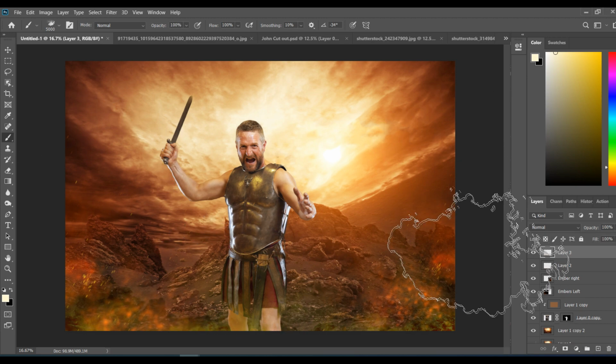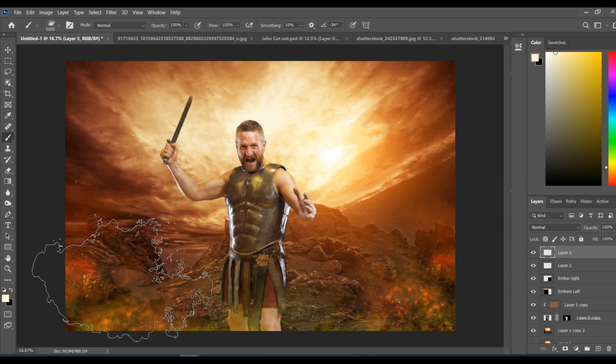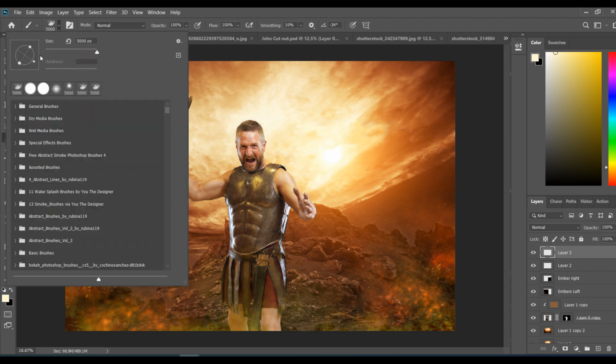So I will create another layer. You can change the direction as well of the smoke or the brush by going up to the brush tool. You have this thing here, which again messes with my head. But you can see the shape of this here. And if I flip it to just a bit like this, it twists it around. And if I flip it again like that, it twists it around. And I always struggle to figure out which way, how do I flip this flippy flop thing around. Okay.